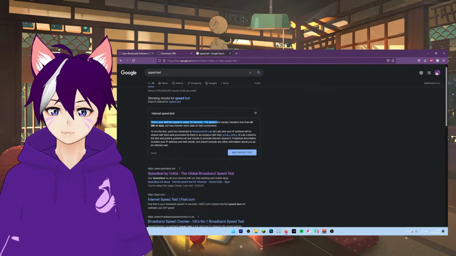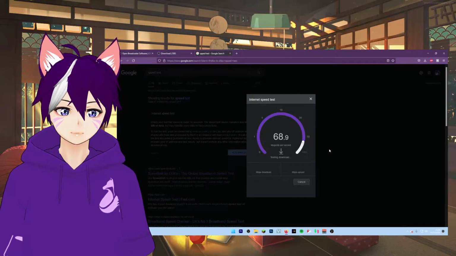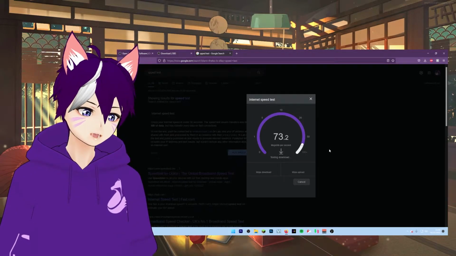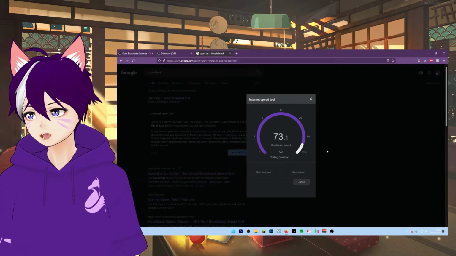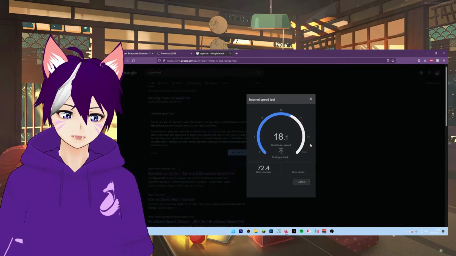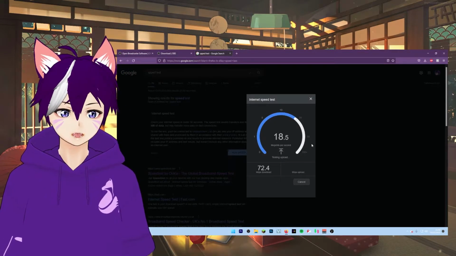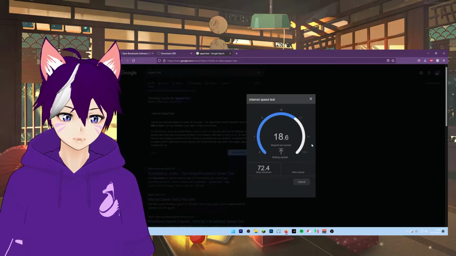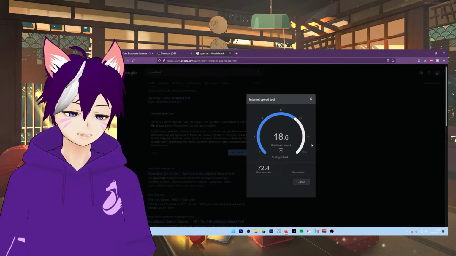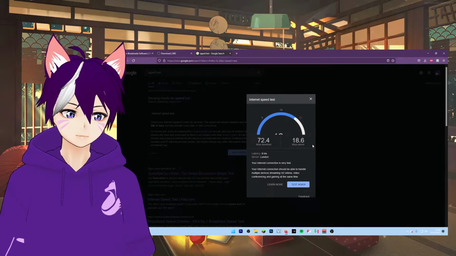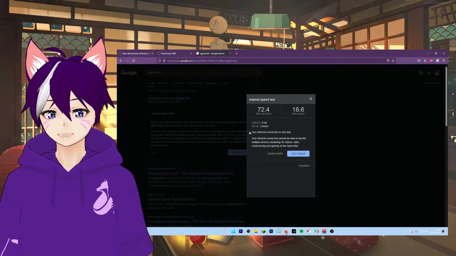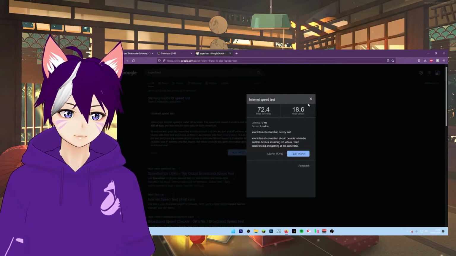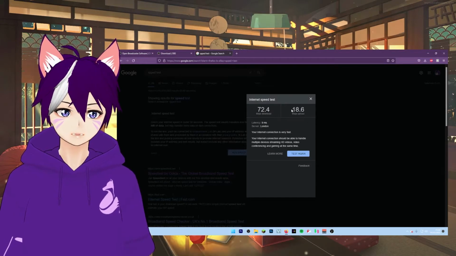And as you can see, you can check your speed test. This will all vary depending on each person. My internet is alright, so I get about 70 down and I should be getting about 20 up. Yeah. See? Bang on. Come on, it's taking its time. As you can see, it says my internet connection is very good. It's alright, it's not the best. But yeah, what you guys want to focus on is upload speed.